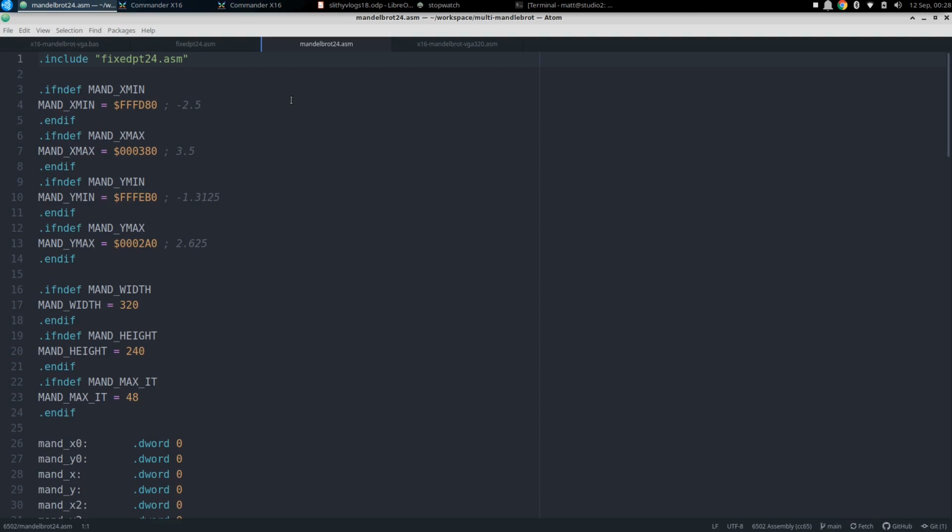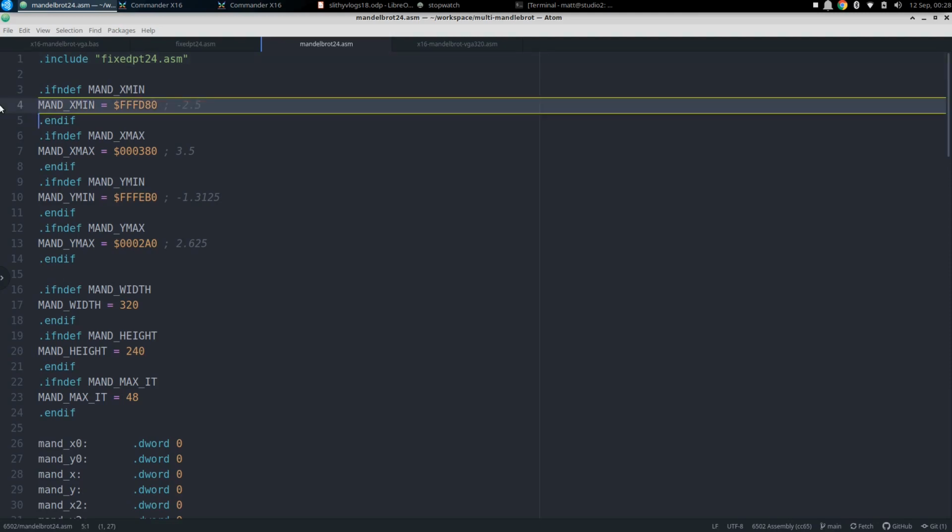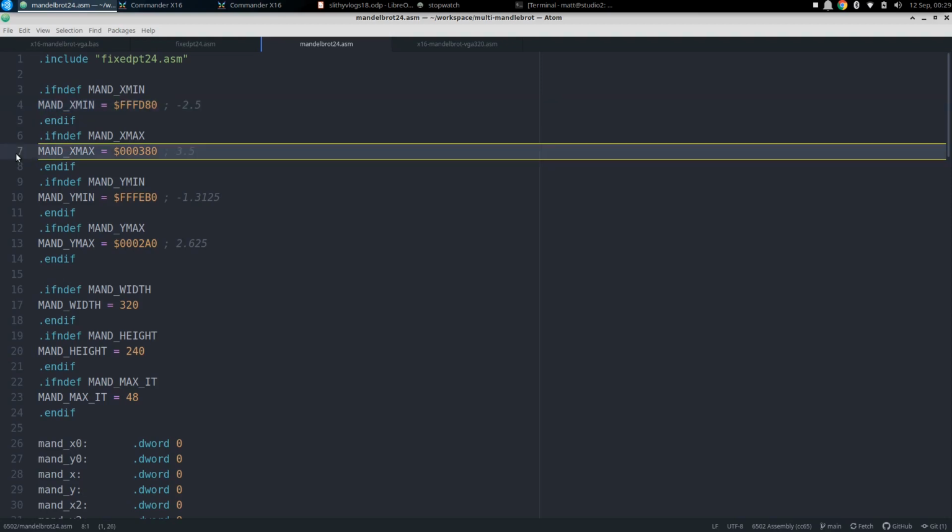So we take this library, this fixed point 24, and we include it in now Mandelbrot 24. And here we can see those new bounds that we defined before, but now our constants are 24-bit constants. So minus 2.5 is now FFFD80 instead of just FD80. And then 3.5 is 000380 instead of just 0380 for 3.5.